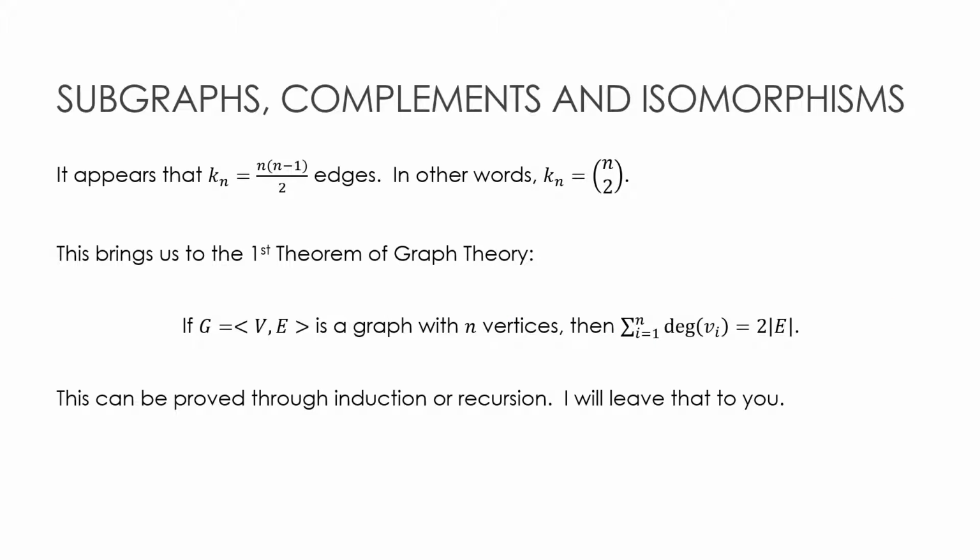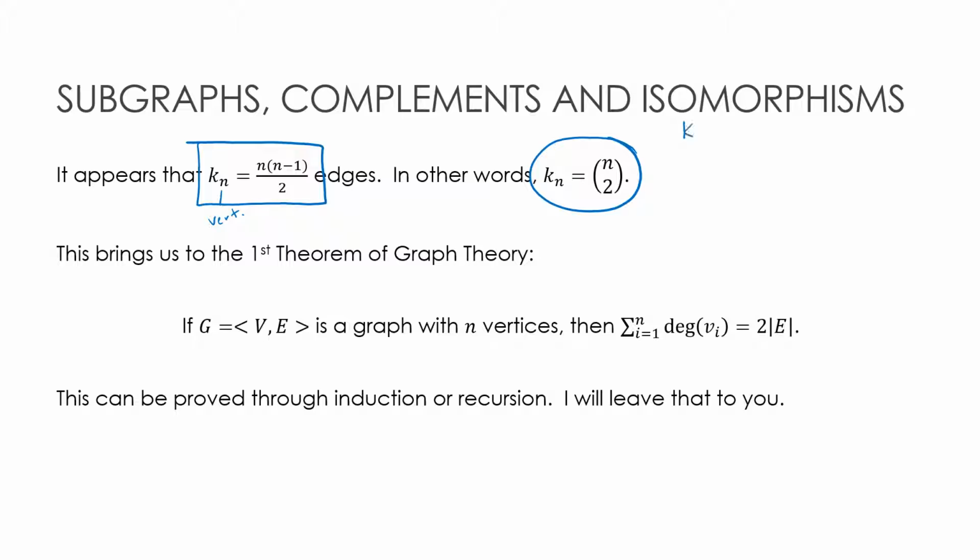Hopefully you gave that one a shot without just moving on to the next part of the video, but I know if it were me, I probably would have just moved on. But you may have come up with the fact that the number of edges of a complete graph, Kn, where n of course is the number of vertices, can be found by taking n times n minus 1 divided by 2. In other words, we can take n choose 2. So let's double check that.